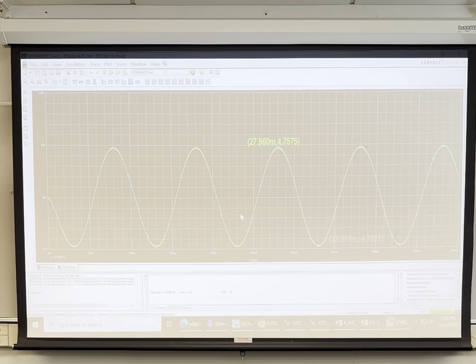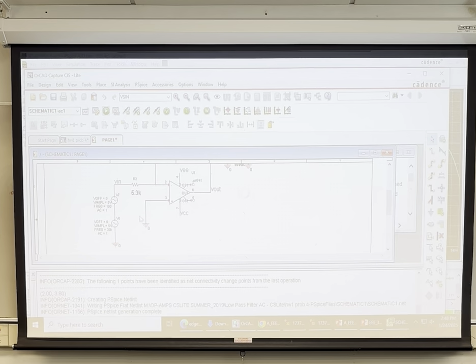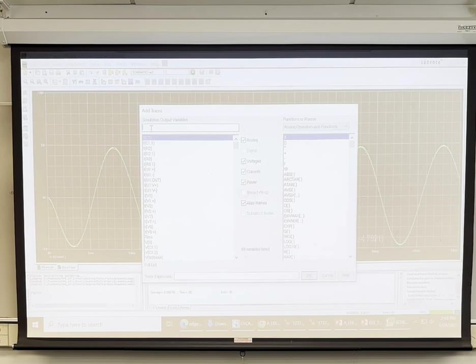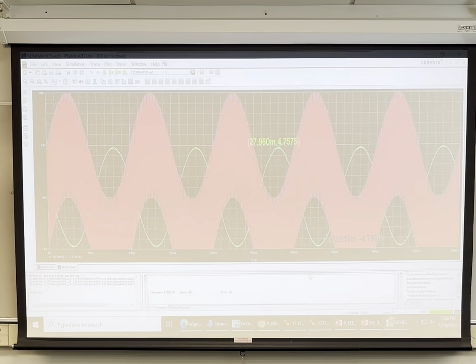So to do that on the schematic, you want to plot Vn. The Vn is 5 volts amplitude, so it's a large waveform. Add Vn. Now, is that okay?